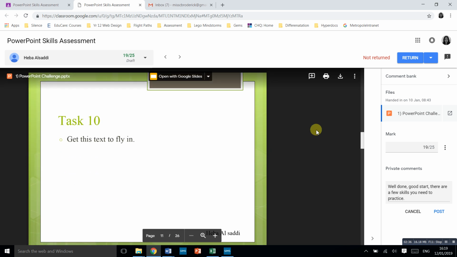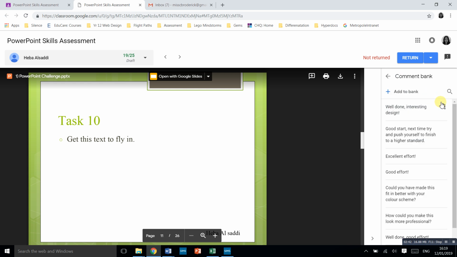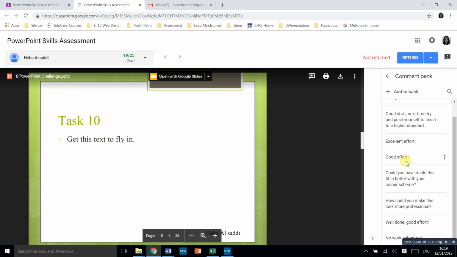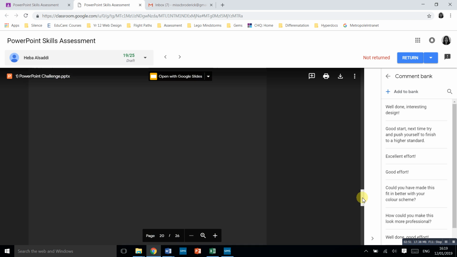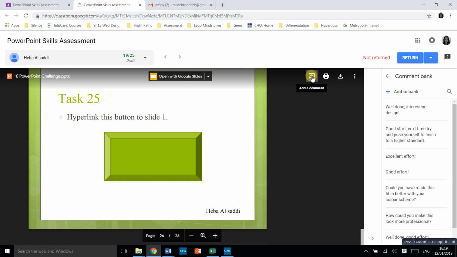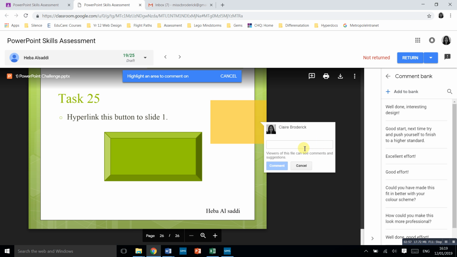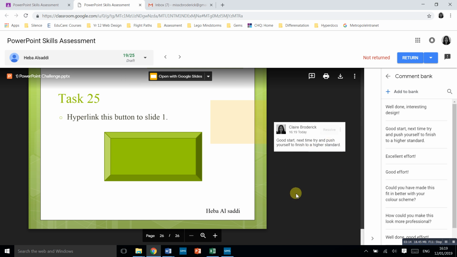It might be that I also want to add a comment from a comment bank. So up here, I've got this comment bank, and I've added some comments to it that I use quite frequently. I'm just going to go to my last slide on this and put my little comment in again. This time I'm just going to type in a hashtag, and it brings up all those comments from my comment bank, and I can just start typing. So let's say I want to say this is a good piece of work, it'll bring up anything that has the word in. I'm going to say good start, and then I'm going to add that comment on there. And now when the student scrolls through their work, they'll be able to see that comment.